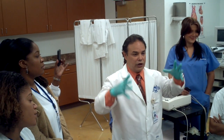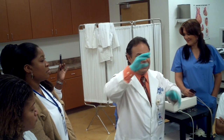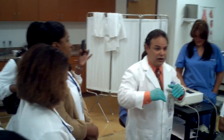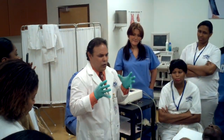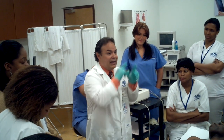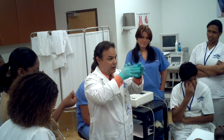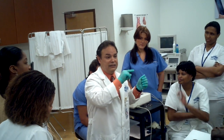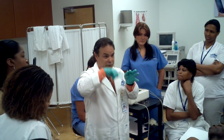It's kind of interesting the way it works. The atria open up because of pressure and gravity, and then the electricity comes. But the ventricles can't take the chance of sending a little bit of blood first and then the electricity — no, the ventricles wait. When the pressure is at its maximum, then the electricity comes down and the blood is ejected out of the heart. When the electricity comes down through the bundle of His, the bundle branches, and the Purkinje fibers, what you get on the EKG is a deflection called the QRS complex, which is the spiky one.